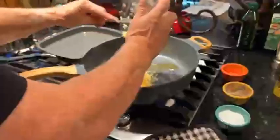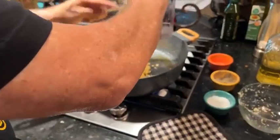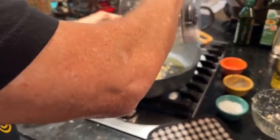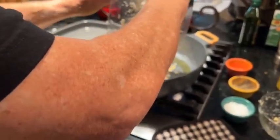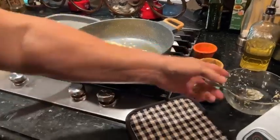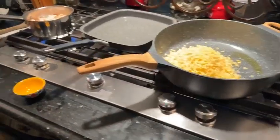Zero. All right, so here we go. We're going to put our riced rutabaga in there. Let me tell you, rutabaga has very little taste. It's not like cauliflower. And I just prefer it as a rice over anything else that we've done. And it takes on the flavor of whatever you're doing. I am just highly impressed. And it's good for you. Rutabaga. Yeah, it's a vegetable. It's a veggie. It's not a tough rice thing like you normally get.